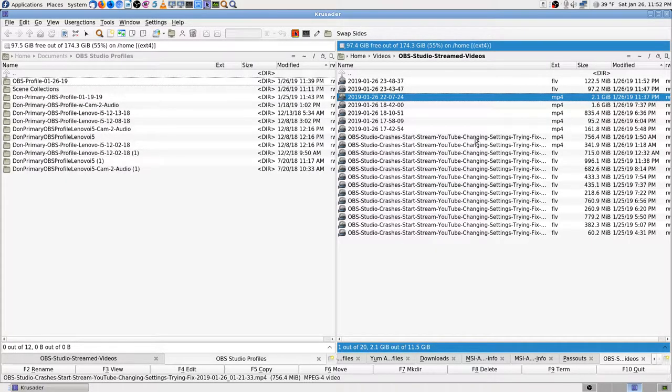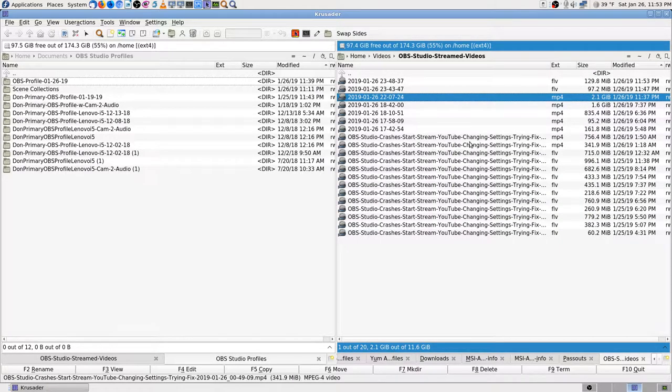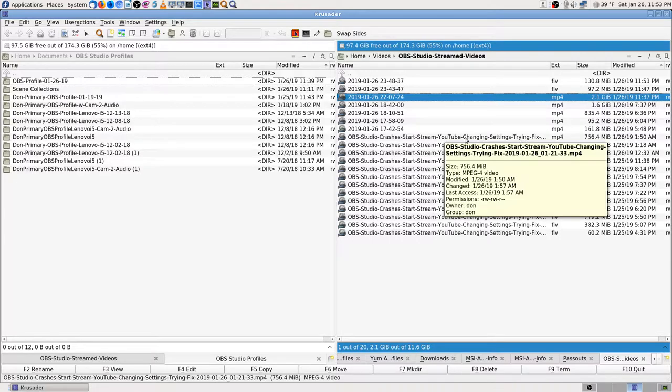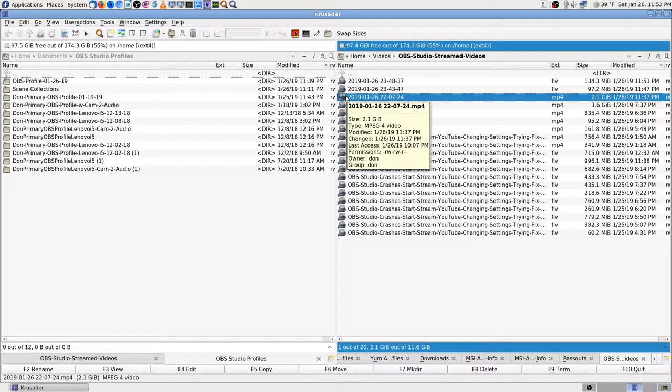Let's see. I'll just go into this one because it's in MP4. That's the one where I noticed it the first time. When I had switched, I didn't even realize what I was doing. I just selected FFmpeg, thinking in my head, as tired as I am now, that you could pick different outputs, like FFmpeg and then output to an FLV, but I don't think FFmpeg will even do that. That's why it's called FFmpeg, I think.